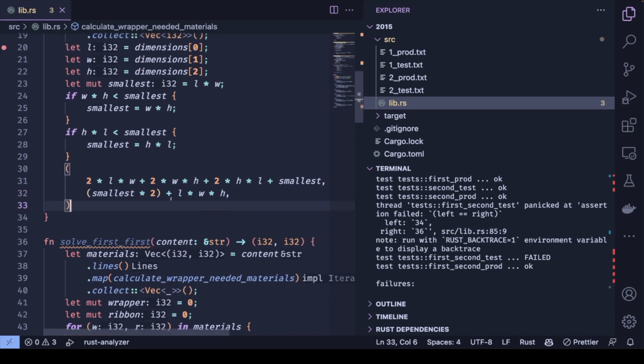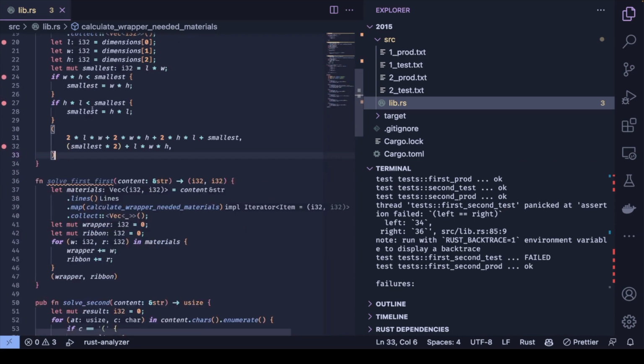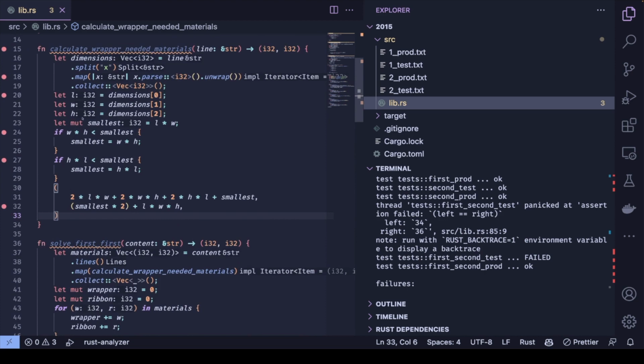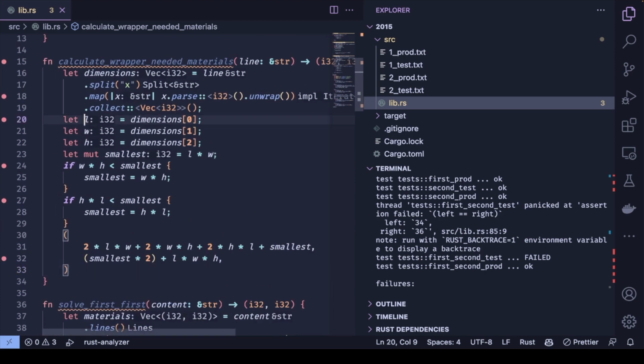Cool, not too bad. So let's debug this thing here, or maybe we should just add a few more things here. As far as I know, we can have some destructuring here as well. We will see.